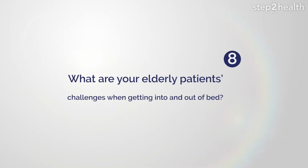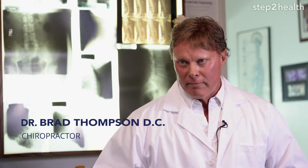I've had patients tell me that their bed was from 10 years ago and it was a very high bed. And at this point, 10 years later, they're having a hard time getting into the bed. So they might be reaching, tiptoeing, and just rolling into the bed, which is not as safe as what they should be if they had a stable platform to be able to step onto and then easily get into bed.